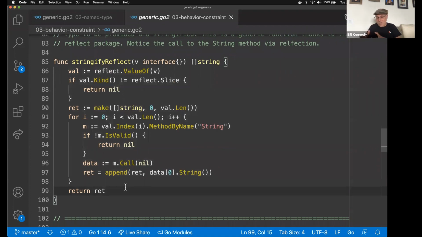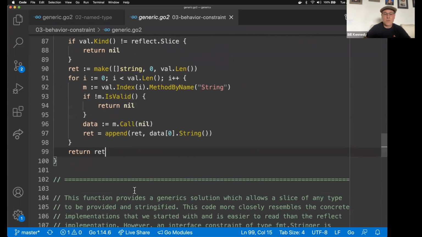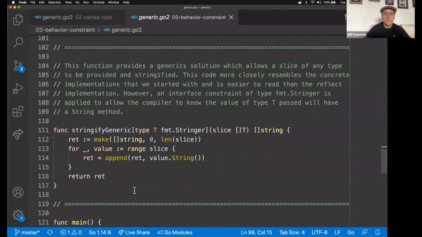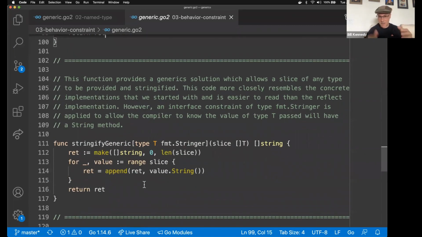Again, I would argue that the average Go developer at almost all levels could have understood the concrete implementations. This requires a lot more work, and this took me a little bit of time as well because I had to study the reflect package API. And this looks a lot more scary. It doesn't, but it works. So again, I'm going to come back to, is there value in writing the stringify function in a more generic way that lets us use our concrete implementations? And again, I think there is.